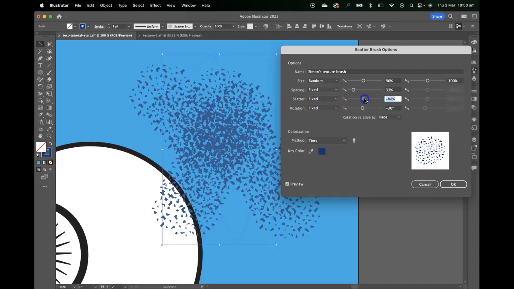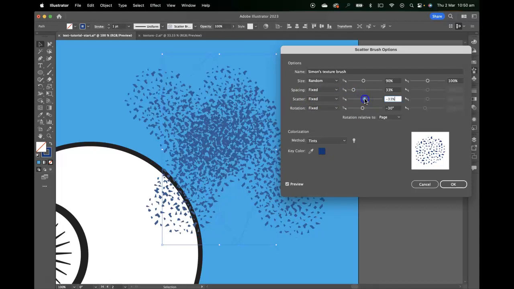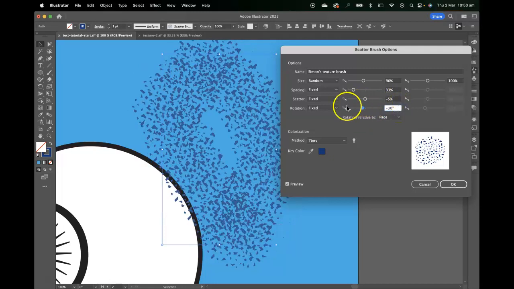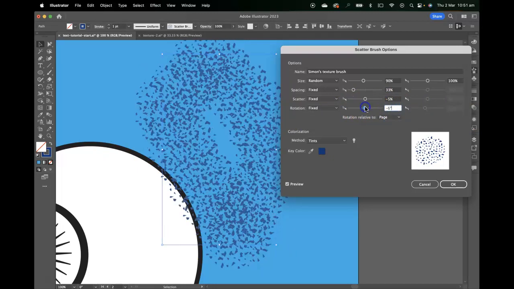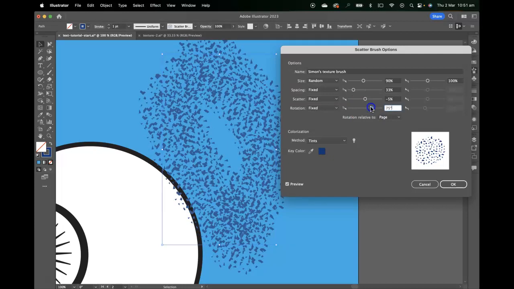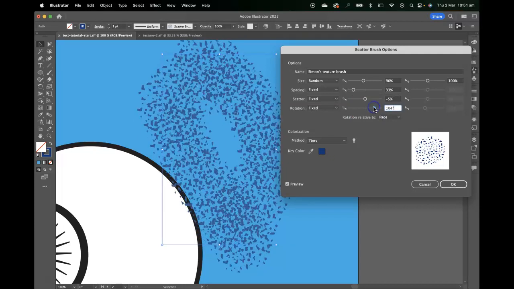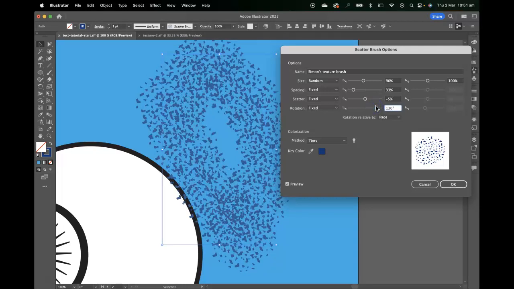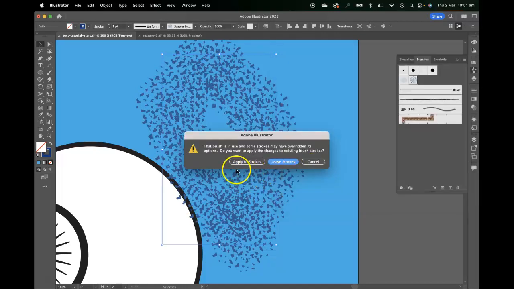I certainly don't want to make it too drastic. So I was thinking of a negative value, something like that's looking okay. Let's play with the rotation, and I suppose that's kind of just randomizing it a little bit more. And I'm kind of enjoying that. I think we'll go with that and click OK.